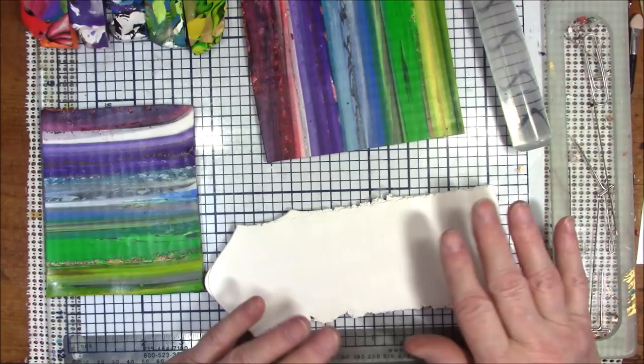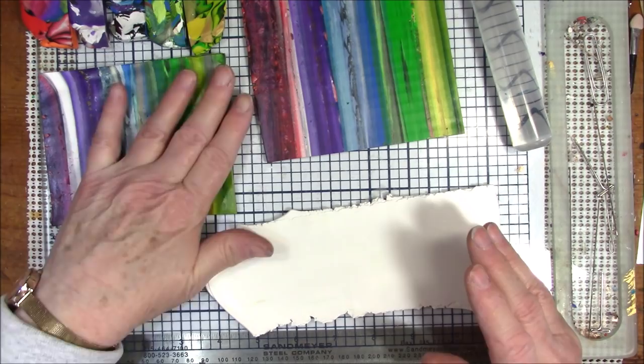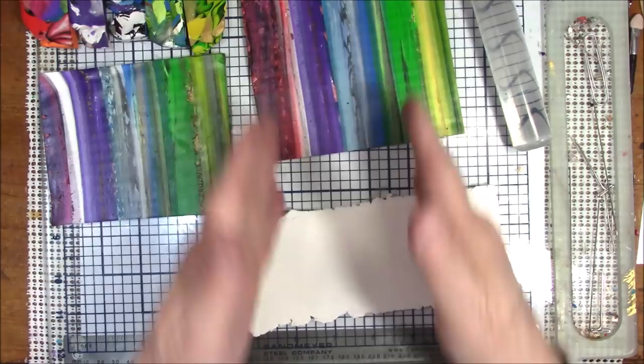I think I will do this one in white and this one in black just to show you the difference. Even though we're using the same colors, just how it turns out different. So let me roll my white out to where it will fit my clay. I'll be right back.